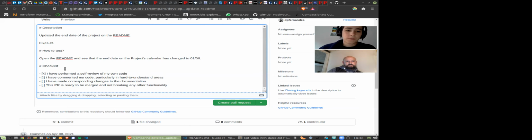I have commented my code, particularly in hard to understand areas. So when you're coding, in areas that have some thinking behind them, you should explain why you implemented it that way. Put what you are doing, and maybe even a little bit of the why.